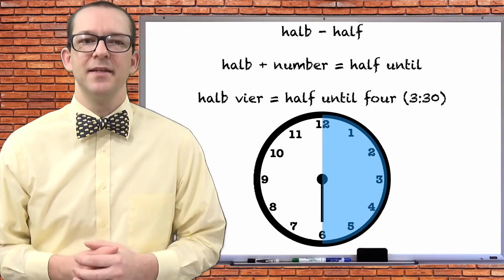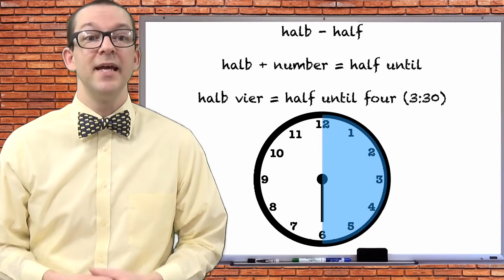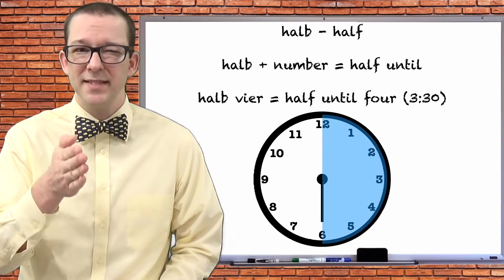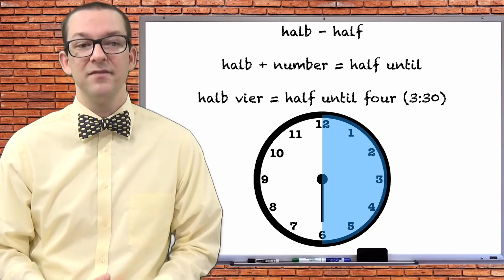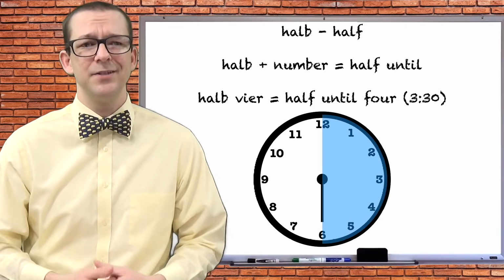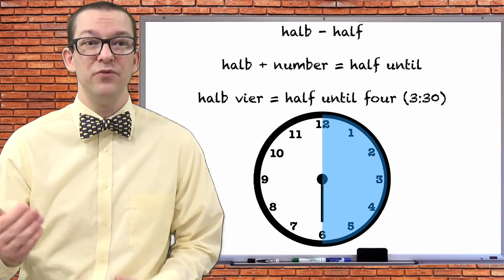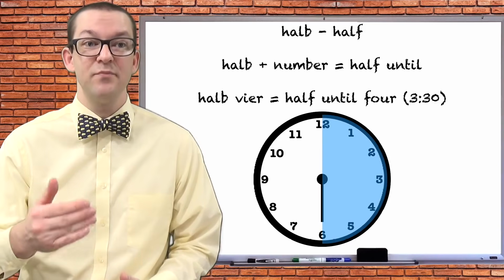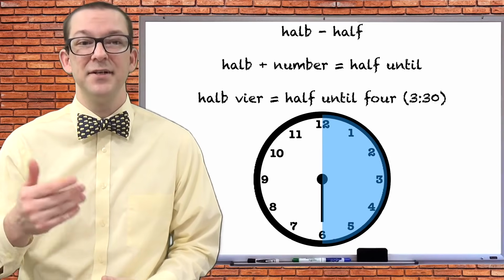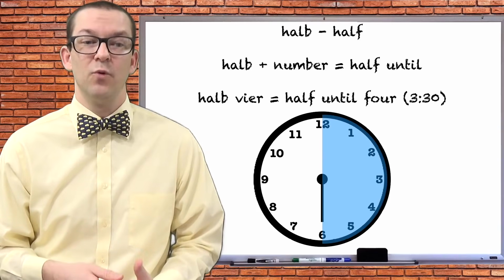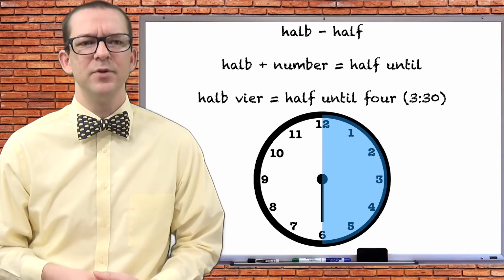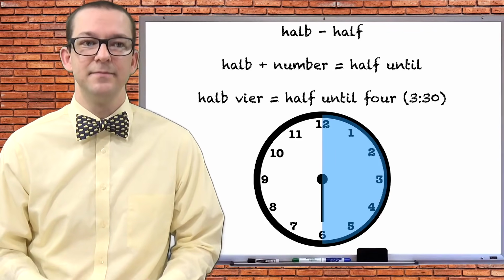Let's start with the time-telling things that I left out of the last video. In German, you don't always have to give the precise minutes and hours of the day. You can split the hours into quarters and halves like you do in English. Unlike in English, however, the German phrase halb vier doesn't translate as half past 4, but instead half until 4. This is a bit disorienting at first, but it's quite simple once you understand it. Here are a few examples to get you acclimated to this idea.